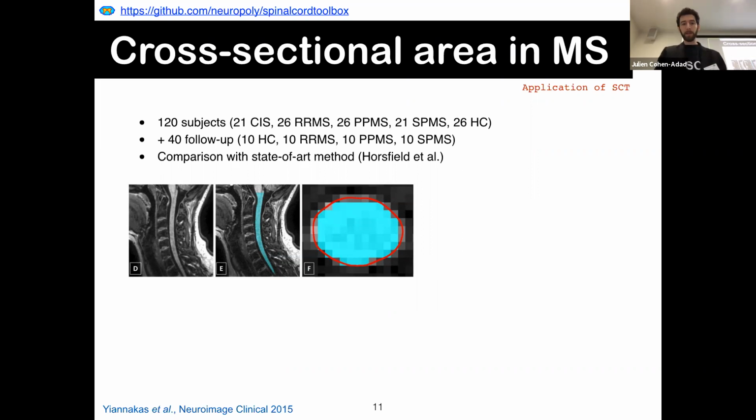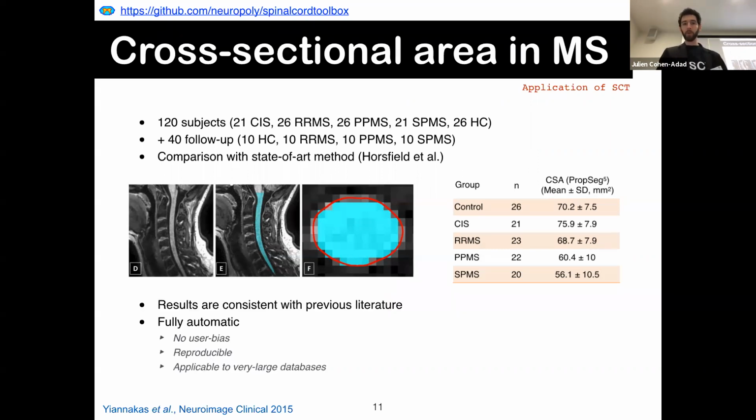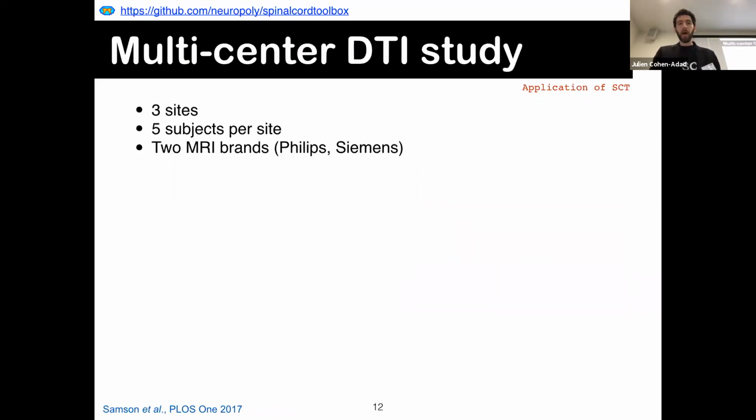We've seen the tool of Mark Rosfield during the workshop, and even though there is a bias in terms of the definition of the boundary around the spinal cord, the precision and reproducibility is still comparable with the semi-automatic or manual methods with SCT. That was one of the conclusions of that study.